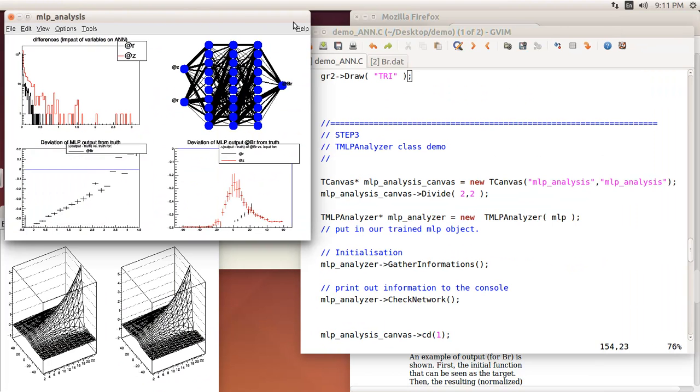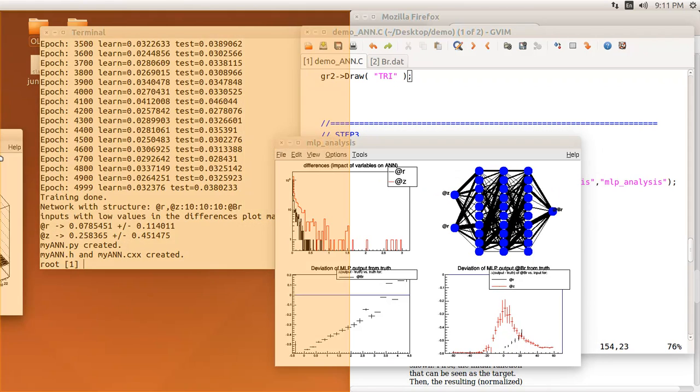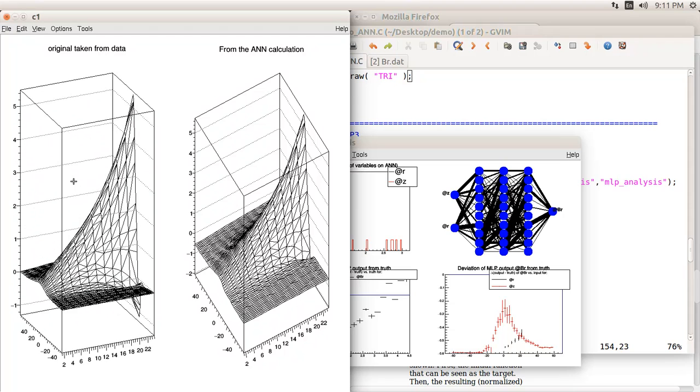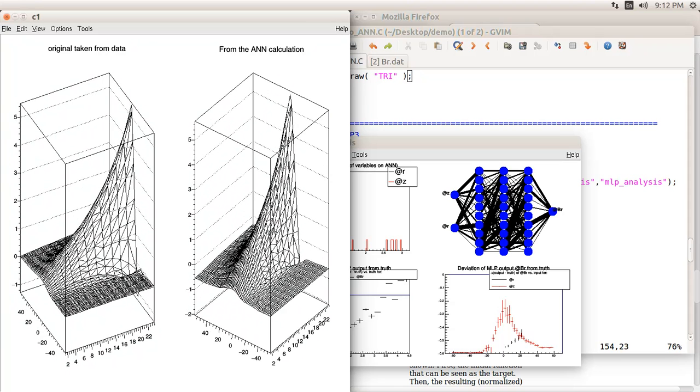All right, so let's take a look at the first one here. This is our result. This is the first pad, and the second pad. This is our data, and this is our neural network result.